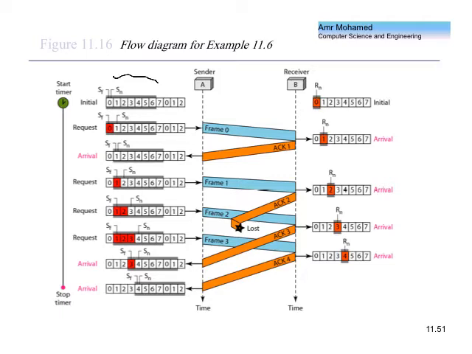So at the beginning we said that SF and SN both point to the first frame. We then increment SN as long as we try to send more frames. And SF will increment only if we want to slide the window, and that happens if we receive an acknowledgement. Also, as we said, we have only one timer for the entire window.